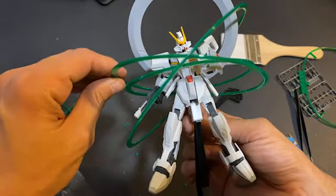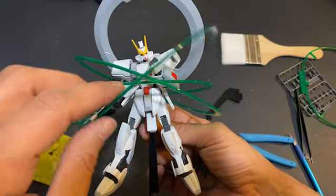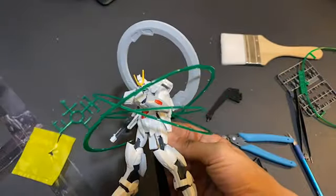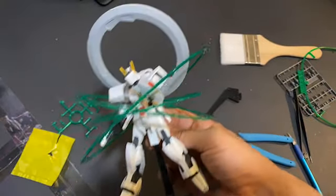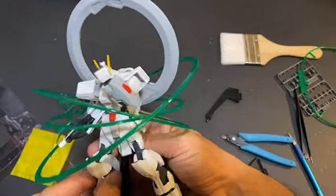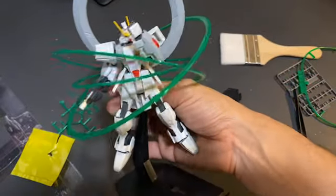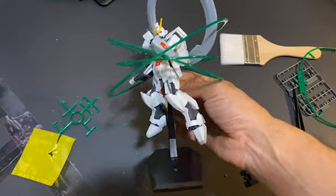Yeah, this is really cool. You can really maneuver these rings and make them look really, really awesome. I'm gonna pose him some and probably put him on my bookshelf for the night. But in the future, I will consider painting him. Definitely a cool one.